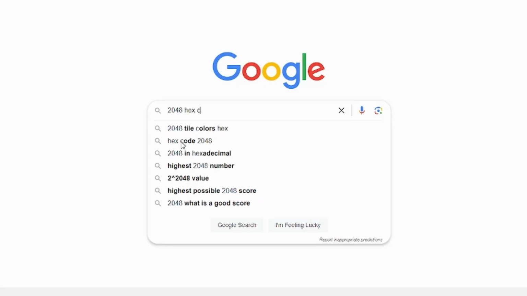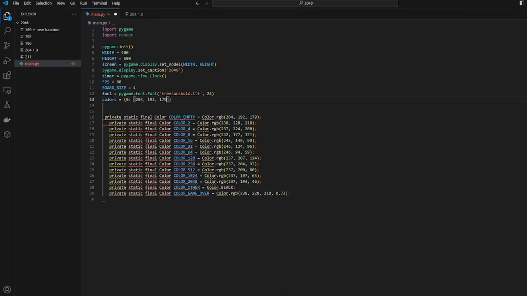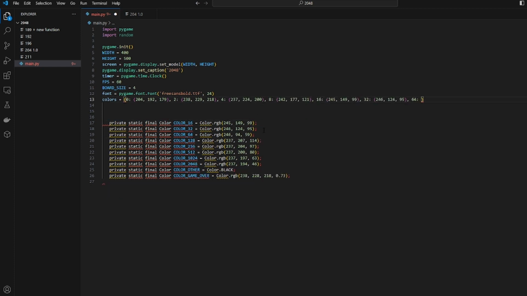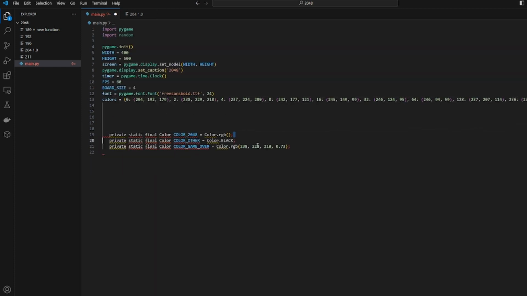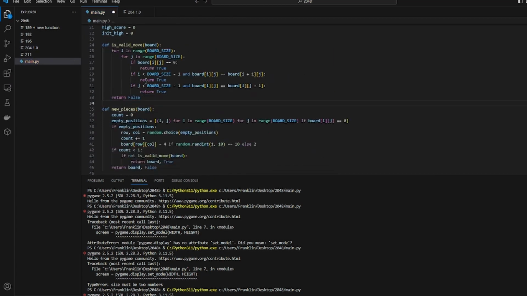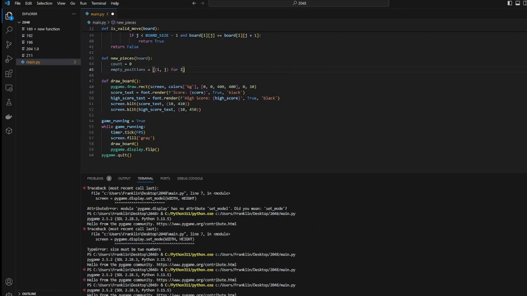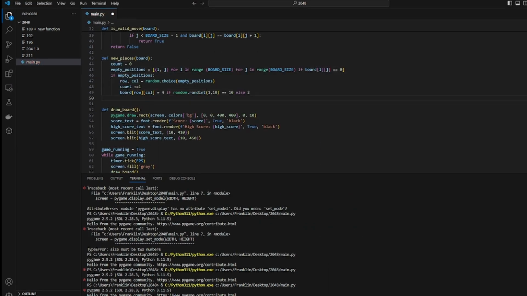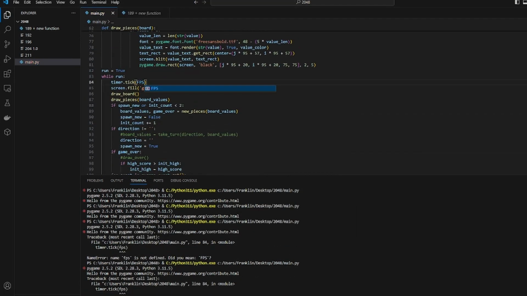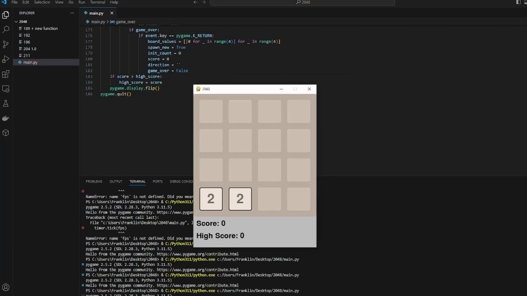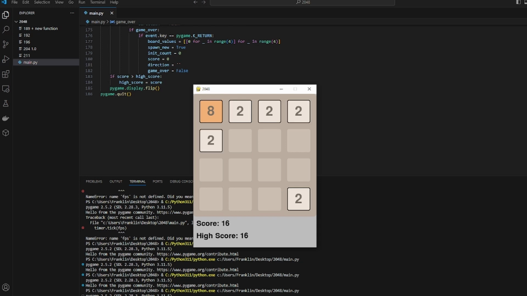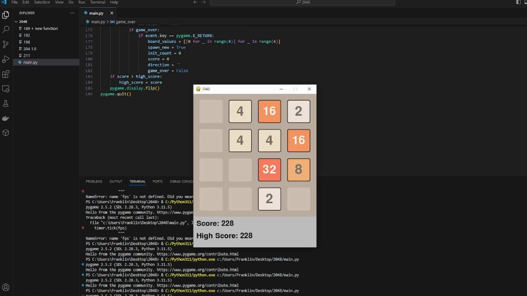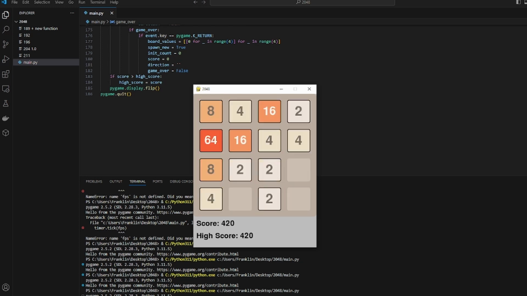We want it to look good, so we're going to borrow the color codes from an existing repository. Then we're going to spend a bunch of time converting it into a dictionary. A few errors later, and we have a 2048 window. We add a 4x4 grid, add the block tile spawn system, and then eventually add the functionality to combine these blocks together. We add a score system, and just like that, we have a working 2048 game.